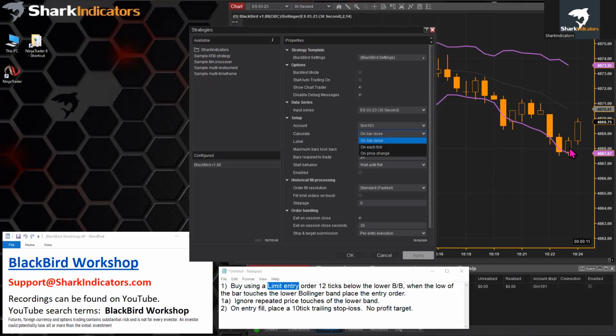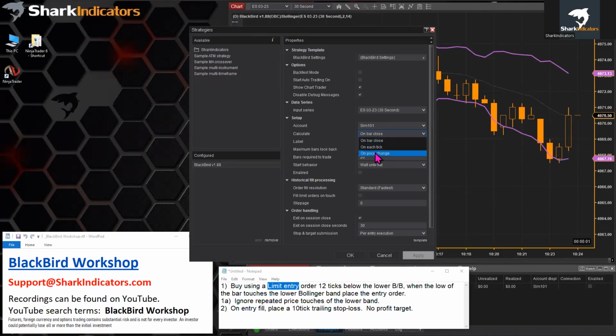If you want to monitor price in real time, you have to change NinjaTrader's calculate setting here. Let's use either on each tick or on price change, either one. On price change requires less processing power, less CPU power, so we'll go with that one, and then we'll enable it.